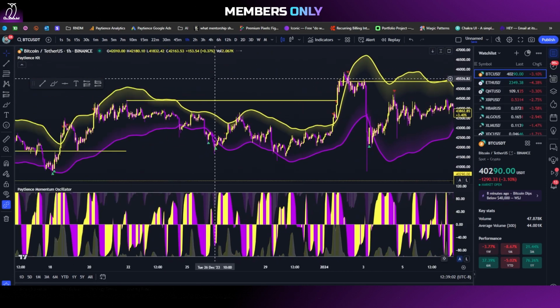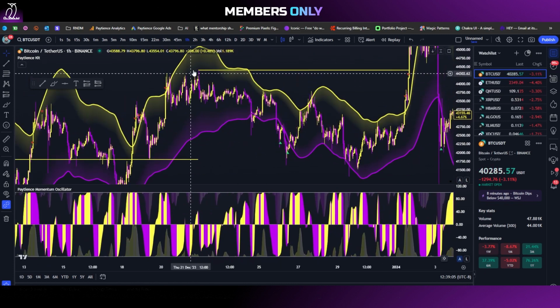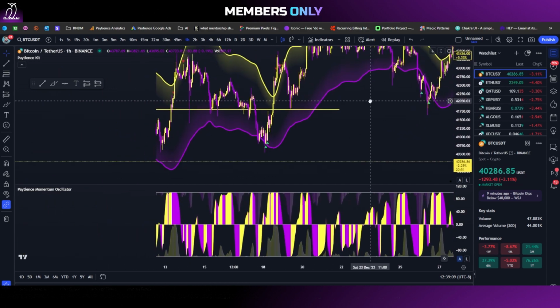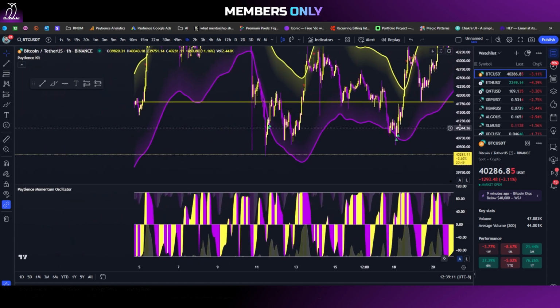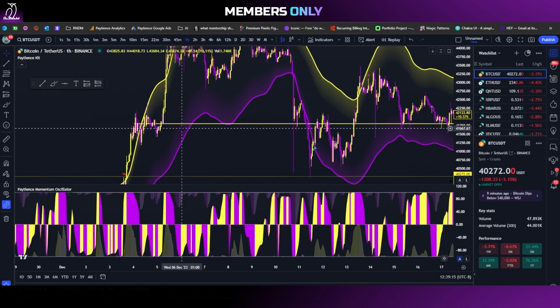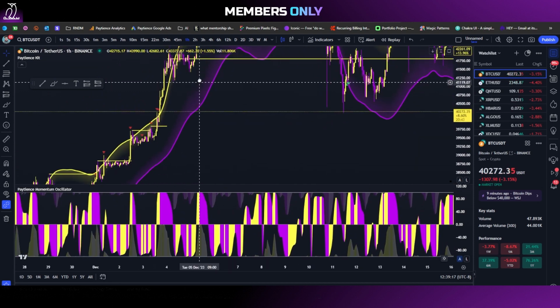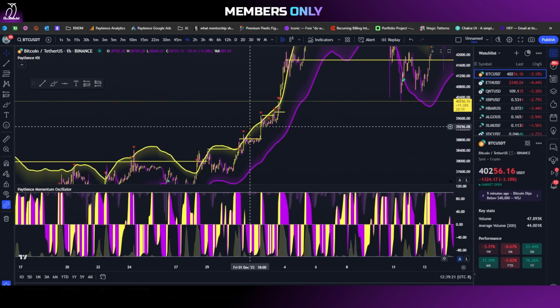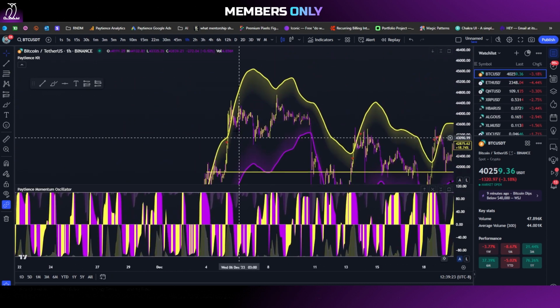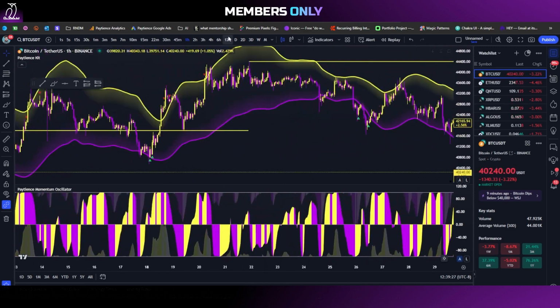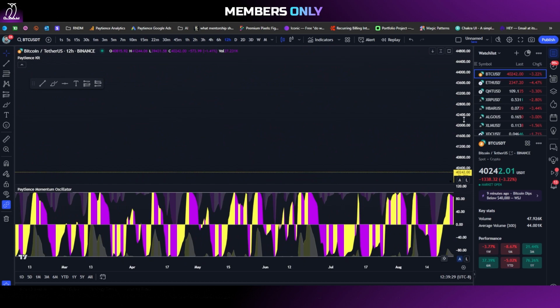This is pretty drastic movement on Bitcoin here. This was a nice short as well. So anywhere up here, you would have been deep in profit. Obviously, on the 1 hour, you're holding for way longer as well. This was a pretty bad one right here. However, you can see that before that, we were getting squeezed like crazy at the start of December. So you've got to watch out for the crazy runs. This is not for those crazy runs, right?